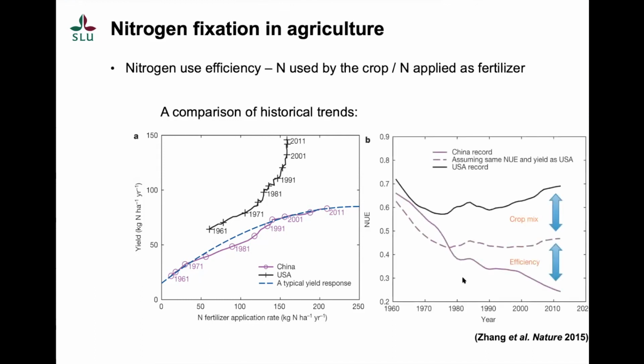And a lot of this has to do with the efficiency. So yes, of course, there are different cash crops in different countries, but when you measure just the amount of nitrogen being used by the crop per amount applied, you have a much different perspective in the US versus in China. So you have a lot of nitrogen that's just being wasted and thrown into the environment when you have very low nitrogen use efficiency. So that means maybe fertilization practices have to change. And how do we put nitrogen into the soil in a way that's more sustainable?